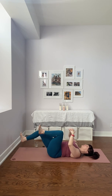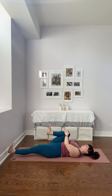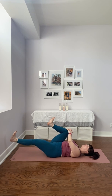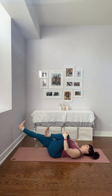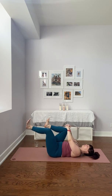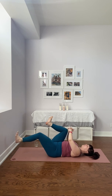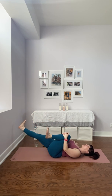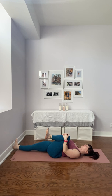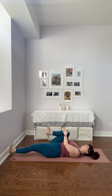And then switch legs. Right knee in, left leg extends. Same thing. Drive the heel forward. And then switch. Breathe in. And breathe out. Do a couple more on your own breath. And really challenge yourself to slow it down. So you're matching the movement of your body to the pace of your breath.